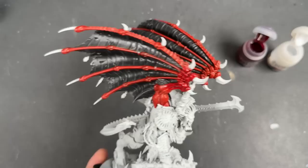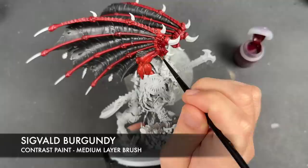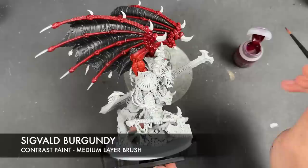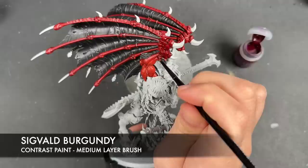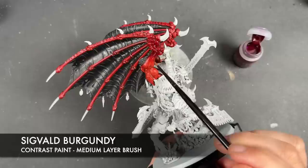And so with that done, we're then going to take some Sigvald Burgundy on its own, and we're going to apply this over the top of this little section up here. And the knuckles. Like this. And then we're once again going to do a tiny little bit of blending. We're just going to come out to about halfway of what we've already done. Wash the brush. And then we smooth it out. Like so.